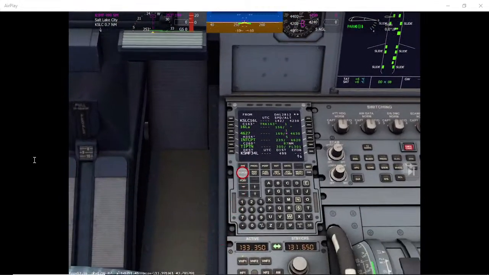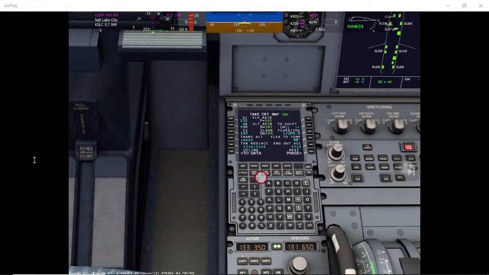I think that's everything on here, actually. There's really nothing else to mess around with in here. IRS, yeah, that's already initialized. I'm used to playing the Microsoft Simulator for so long now that I kind of forgot some of the stuff in here. I think we're good.